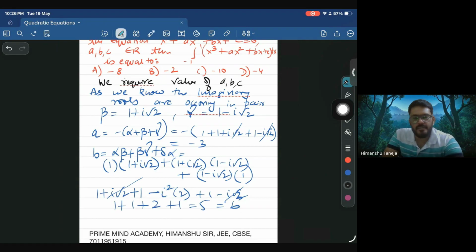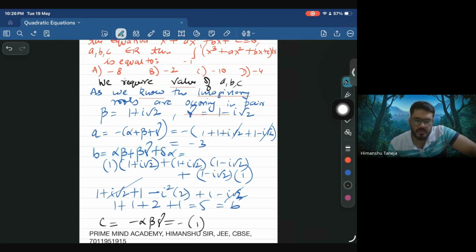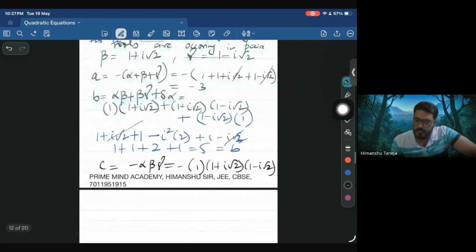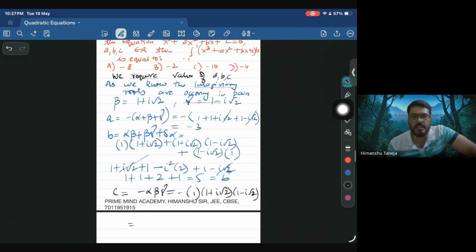Now, since we have the value of b, the next unknown, that is c, which is minus the product of the roots taken all at a time. So multiplying all these values, we multiply 1 with 1 plus iota root 2 and multiplied by 1 minus iota root 2. Simply, we'll get the identity of a square minus b square in this particular condition. So this becomes equal to 1 plus iota square, that is minus 1. That's why I'm writing plus, and this becomes equal to minus 3. So therefore, we have the values of a, b, and c.